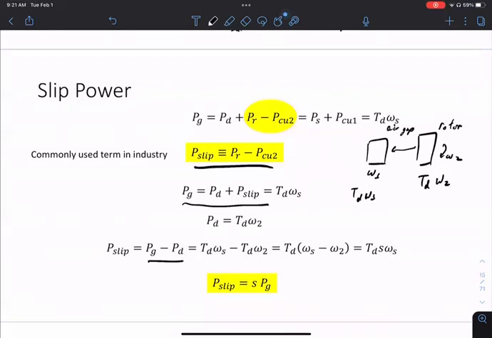And then if you do the subtraction, you have a very nice subtraction. You can pull TD out by definition, same developed torque. Subtract these two, you get TD S times omega, just the algebra works out. So the slip power is S times the air gap power. So this tells you, again, there is some developed power that gets into the air gap power. Part of the developed power doesn't make it into the air gap. What is the fraction that doesn't make it? It's S times this air gap power.